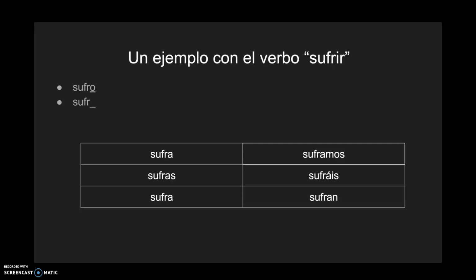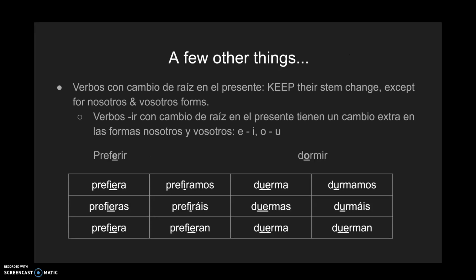Okay, guess what? Now you've got the basics of how to conjugate verbs in the present subjunctive. Let's make things a little more complicated because we know you can manage it. See, you can handle this. You've got this. See? You already know the basic steps because you've been doing them for a little while with the formal and plural commands. A couple of other things you need to know starting on página 3, okay?